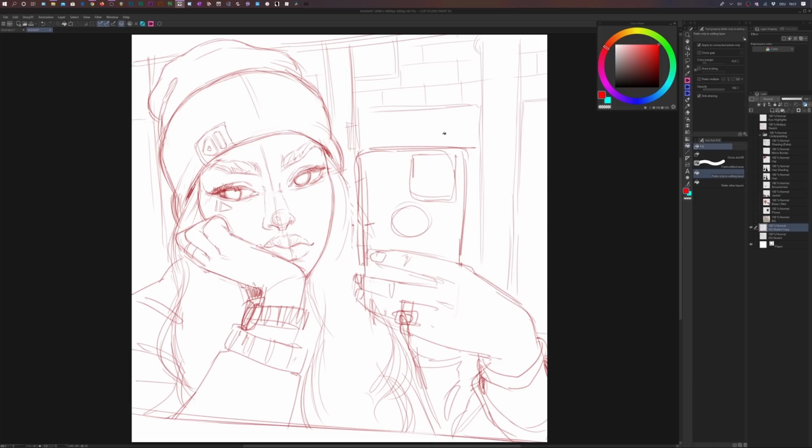And you can change it to any type of color from here, but red is usually a very good color to start painting skin, especially because, as I said, skin has an orange type of hue to it naturally. So it makes sense to have a similar tone for your sketch.